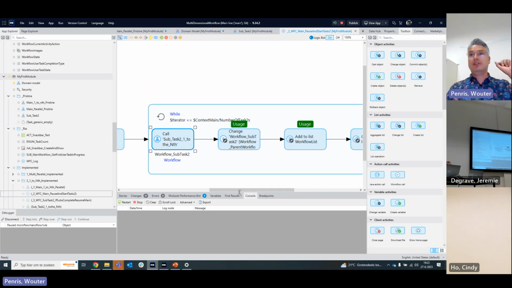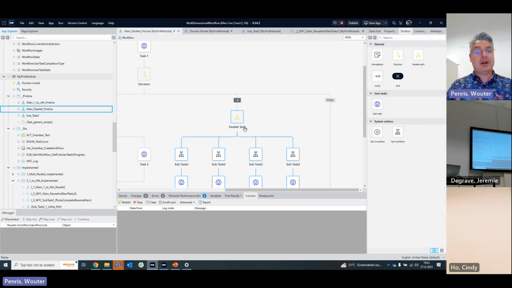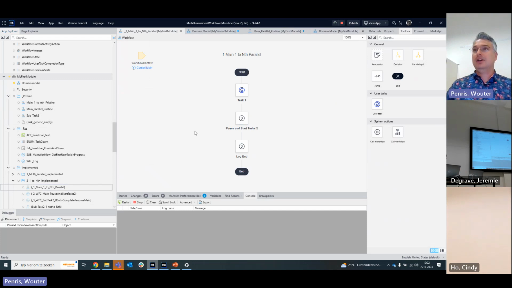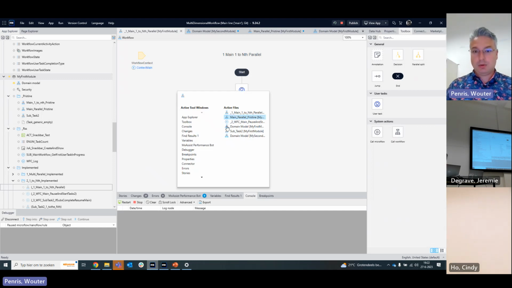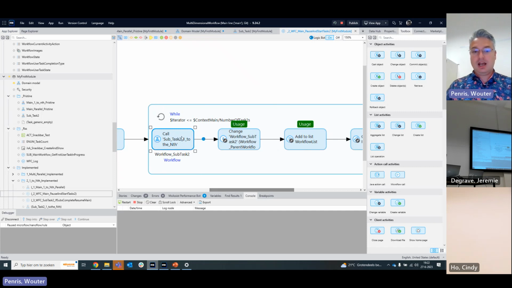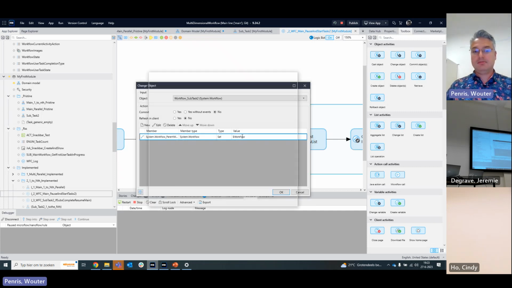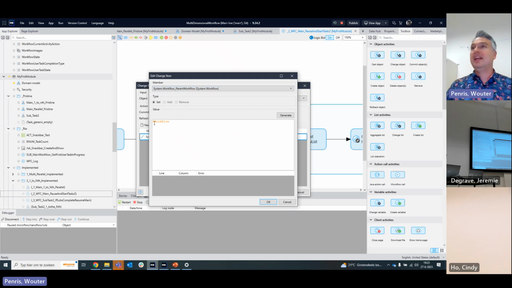So basically we have 10 workflows now that are a slave, but we have to connect them to that main workflow. So by using this previous paradigm, Mendix Workflow does that all for you. You don't need to think of having a subtask. Mendix connects this subtask flow to the main flow automatically. But if we work with this pattern, then we need to tell Mendix to actually do that. And that's what we do right here. So after we get this workflow, we say, hey, you are a child of the main workflow. That is one way that we do this.